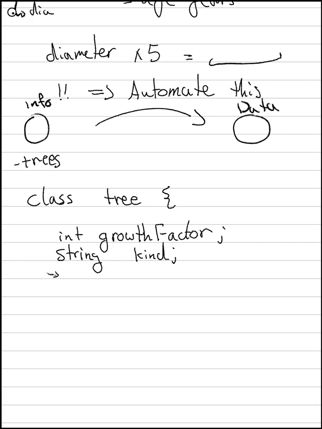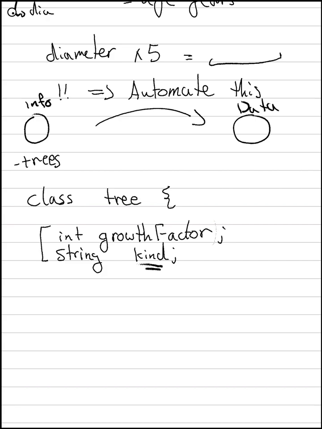We can add a radius and maybe its diameter. So here's the problem with adding the radius or circumference or diameter. If you take a look at these two fields that we have, they're very consistent. A tree is not going to change its kind. You're not going to start with an apple tree and then some years pass and then it becomes an orange tree. That's just not going to change.